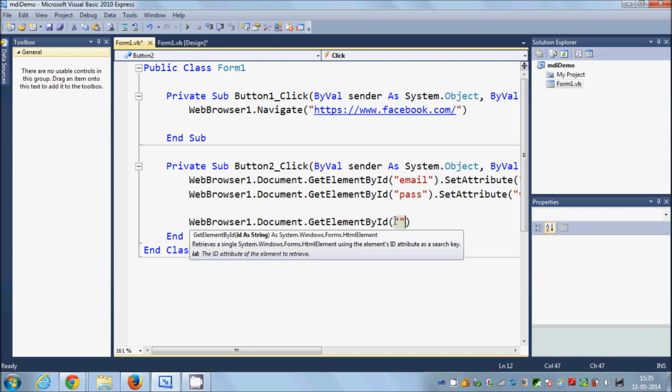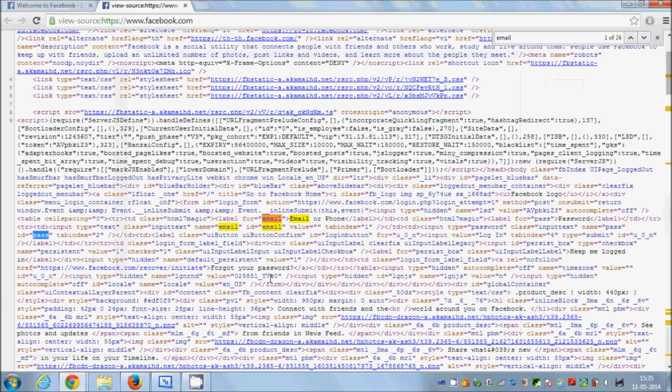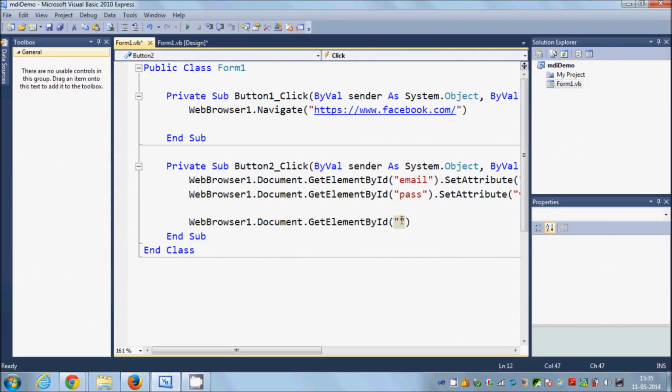In double quotes, let's search for the login button ID. When we look carefully here, the ID of the login button is login button itself. Just copy this login button ID from here and paste it here.